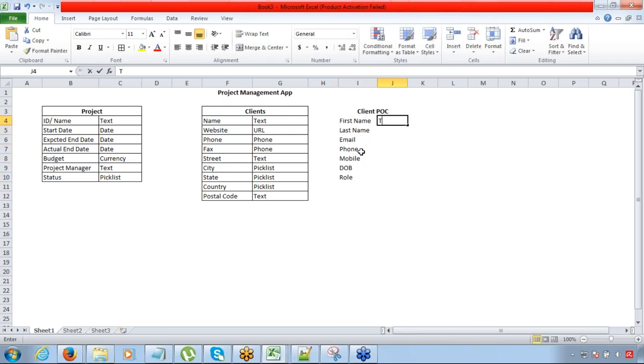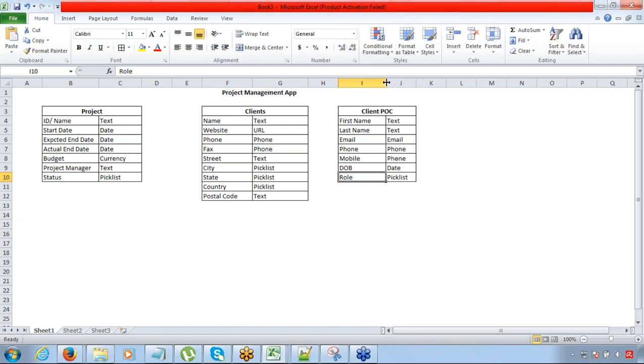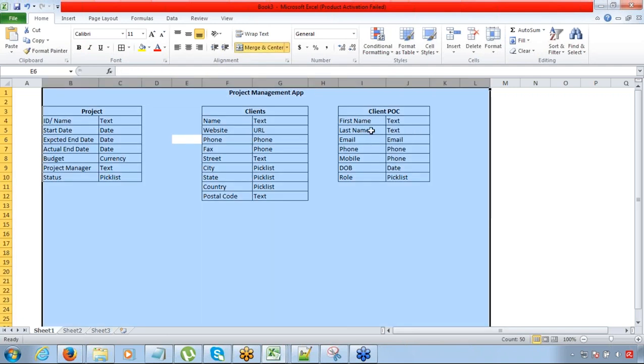This can be text, this can also be text, this can be email, this can be a phone number field, this is a date field, and this can be a text. I don't know why we are tracking the date of birth, but I just felt like adding it. Maybe some birthday greetings you can send to the client POC to ensure that he releases the payment on time. Yep, so that's what we have.